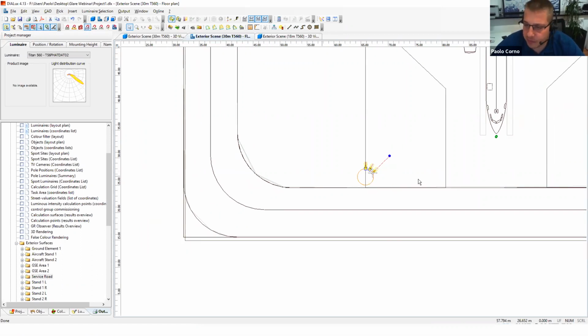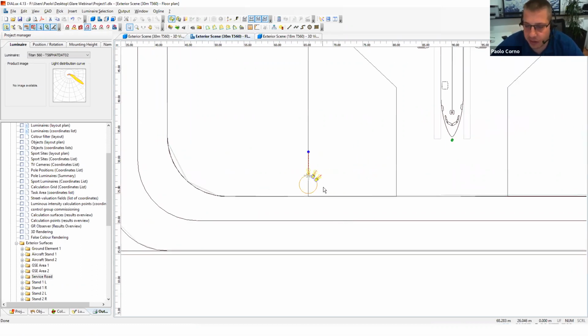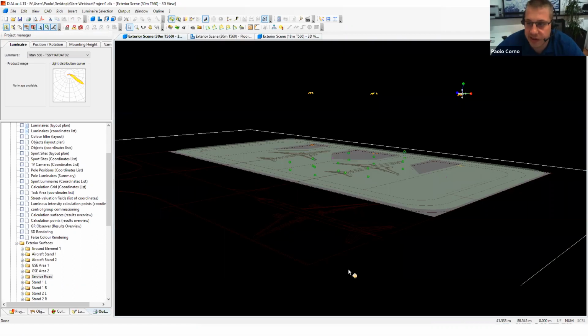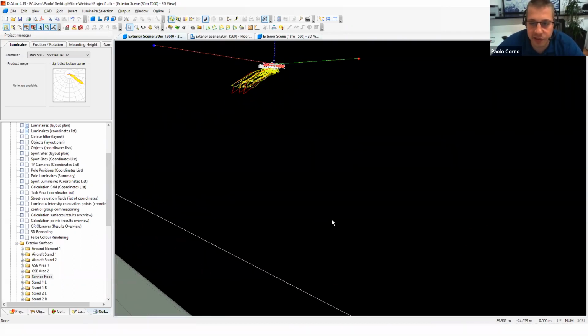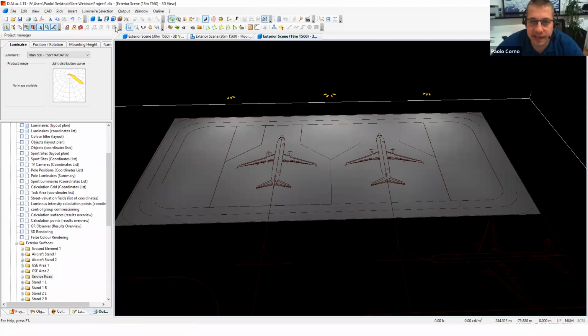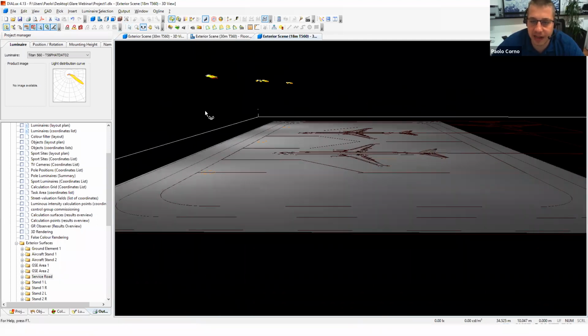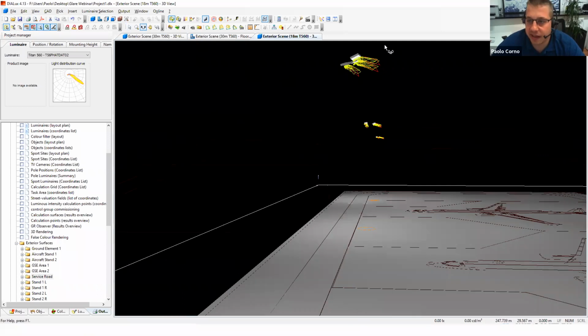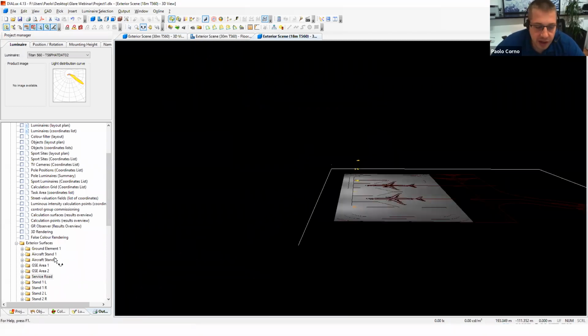Let's say that something escaped actually. It's by reducing the height of the mast, we had to increase the tilt of the luminaires. And that is what made the glare worse. It's not just the height difference, but it's the fact that now my luminaire is not sitting flat like it used to be, but it's tilted at a 20 or 25 degree angle, making the light source much more visible for every observer, thus increasing the glare rating.